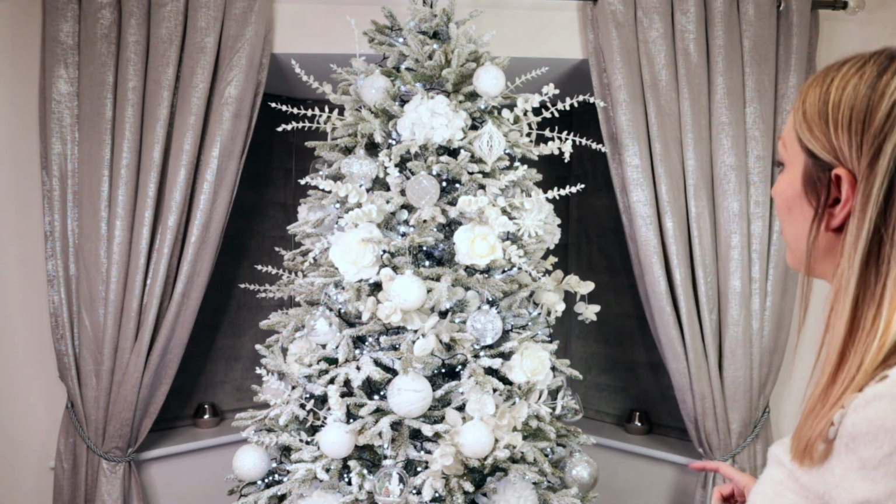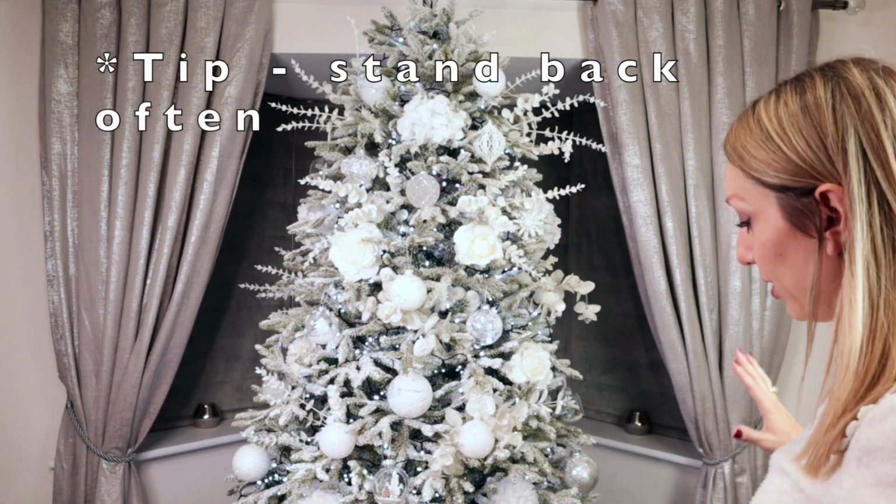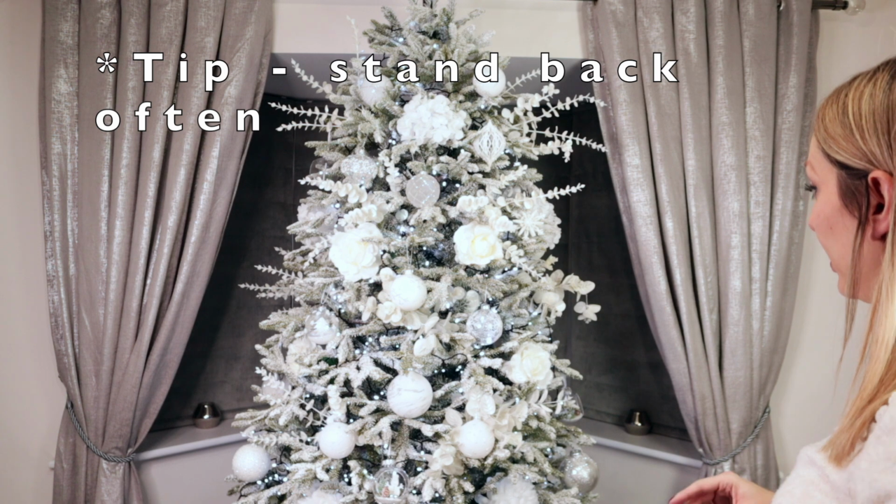One of my top tips when decorating your tree, especially when you get into the bauble stage, is just make sure that you stand back and look at it quite often.